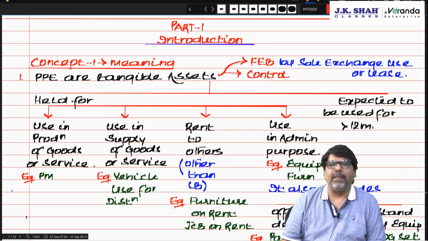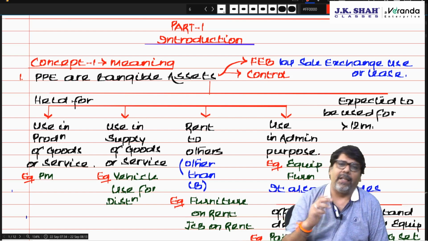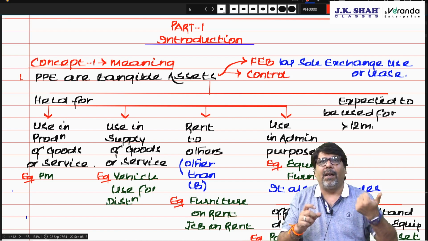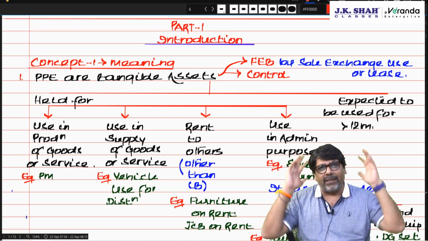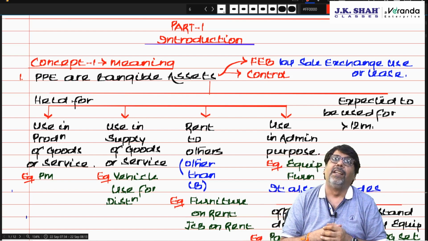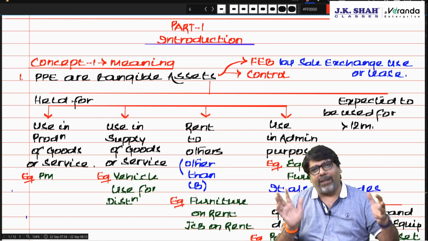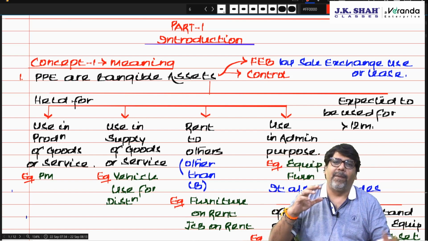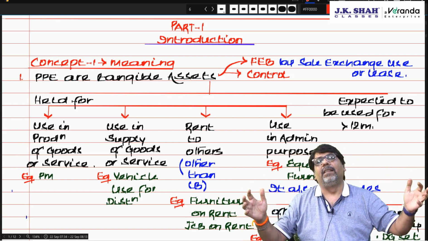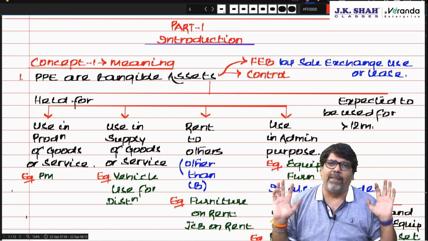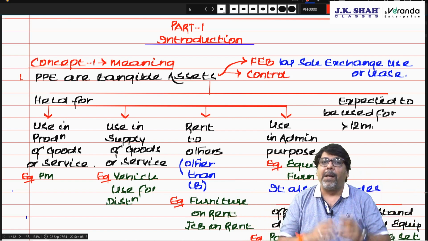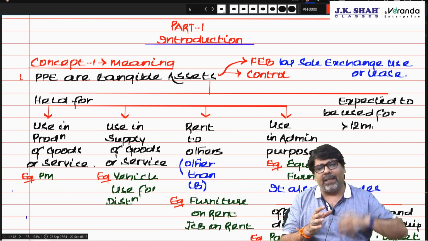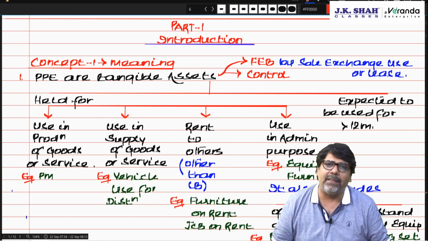Rent to others, that means I can let out the asset to others and generate rent out of it, like AC on rent. You must have seen cranes and JCB machines on rent at construction sites. Then you must have seen coolers on rent in marriages. Then you must have seen so many types of machines, cooking vessels, and gas, which are also given on rent for marriage and birthday parties. But remember, providing land and building on rent is not covered in this standard. That is covered in a separate standard, which is investment property.